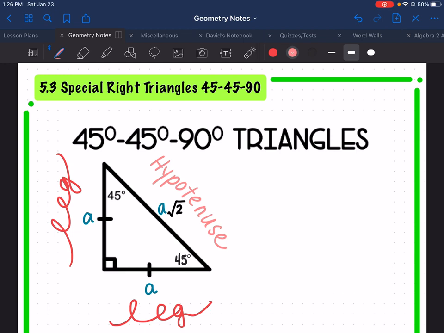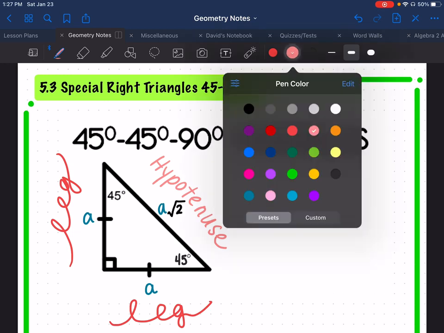When we go in to do our problems, it is very, very important that you label, label, label. You do not need to label the words leg, leg, hypotenuse, but you need to make sure you find the two legs. Remember my trick, they both have the 90 degrees, and you're going to label them both with the variable A. Then you're going to put the other side, the hypotenuse, and remember my trick for finding the hypotenuse, it doesn't have the 90 degree at either end, and you're going to label it A times the square root of 2. Remember the times is hiding in there. Very, very important that you label, label, label.